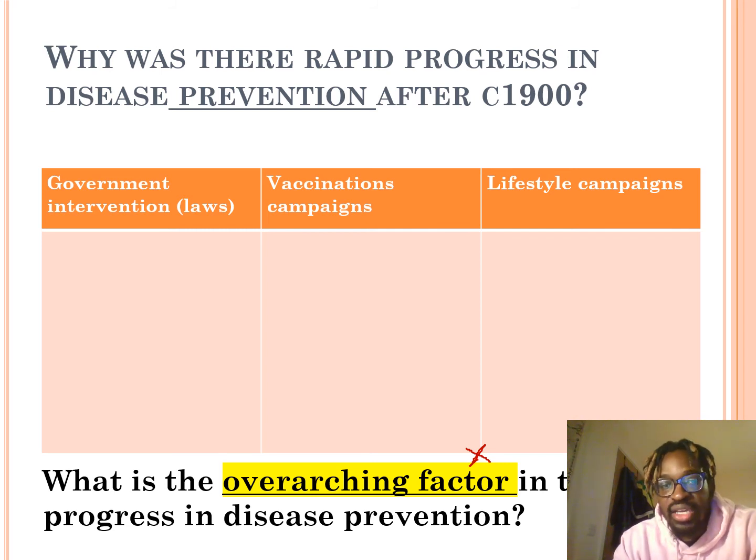And when you've read it, what I then want you to do at the end of filling in your table, or however you present the work, is this: what's the biggest factor playing a role here? All of these things that stop disease spreading, none of that happens without one big factor, and I want you to try and identify what's the big factor at play in the modern era in stopping disease spreading.